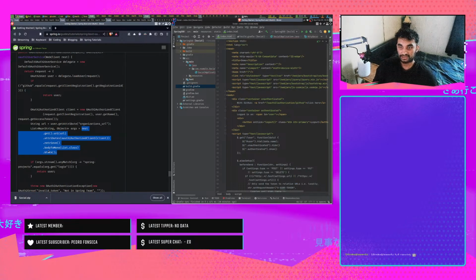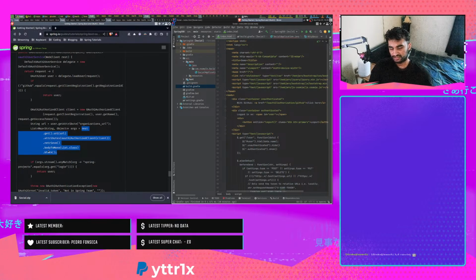Because each one will have its own data, right? And you're only trying to get the organization. So I believe what it's doing is it's getting each URL from the organization's URL, storing that as a string, and storing all of the data about that organization as an object.